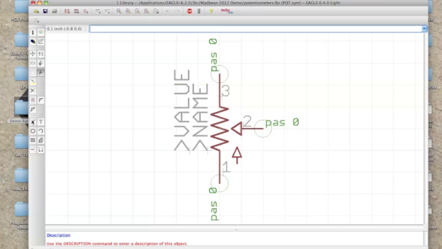You've also got your graphic editing stuff. You can draw lines. You can make text. You can make circles. You can make arcs, rectangles, polygons. And the most important control you need to be aware of is the pins. So when you draw a pin, you select this button right here. And this actually represents a connection point to the rest of the world of circuits.